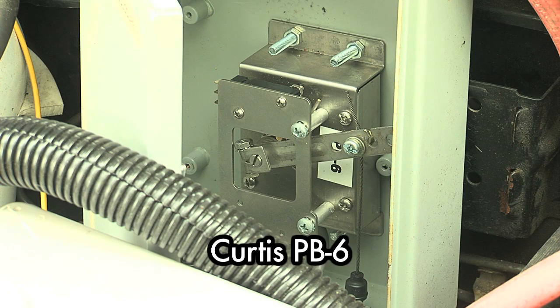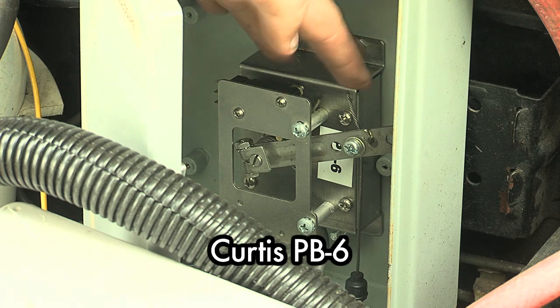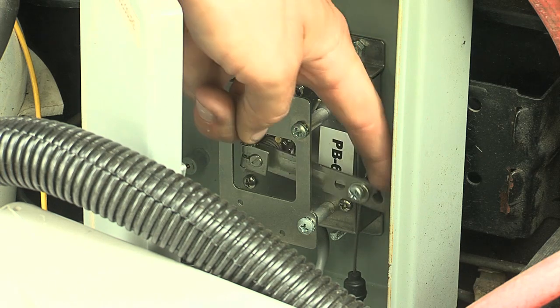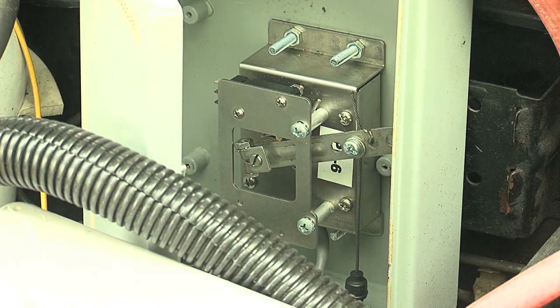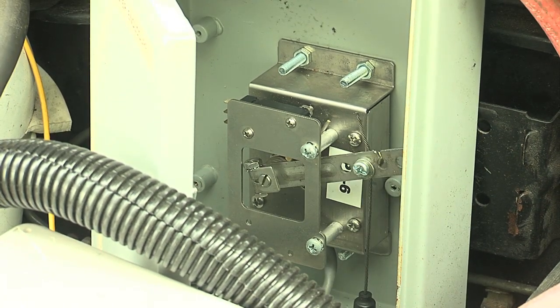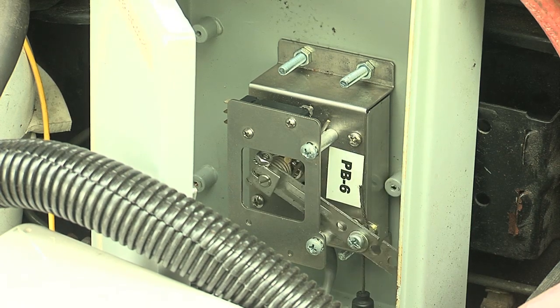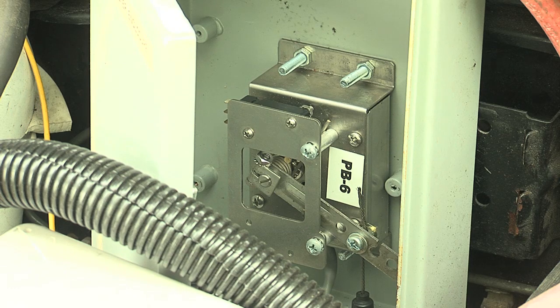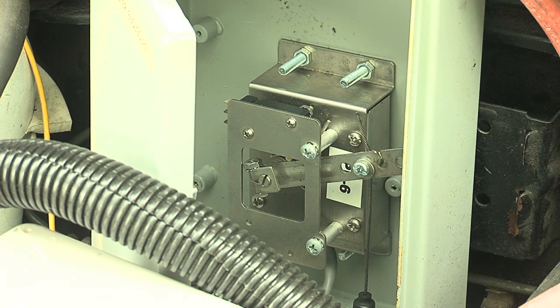This is a Curtis PB6, which you can mail order from any electric vehicle parts supplier. It's got a couple of bolts that physically connect it to the mounting box. It's just a little swing arm that's spring loaded, so when the cable pulls on it, it swings the arm and changes the resistance on that potentiometer, which goes out to the controller. I'll hop in the car and press the gas pedal so you can see the original throttle cable is now routed to our potentiometer. When I press down on the gas pedal it pulls the potentiometer, and when I let up, the return spring pulls it back to zero ohms.